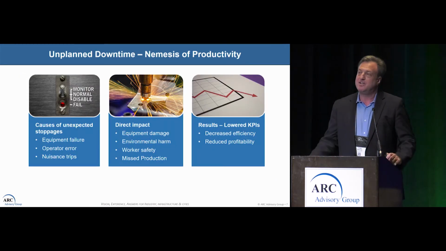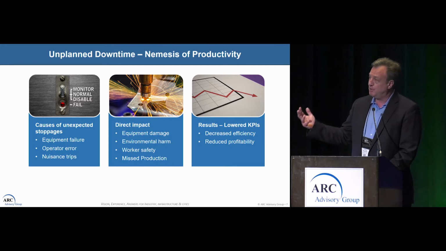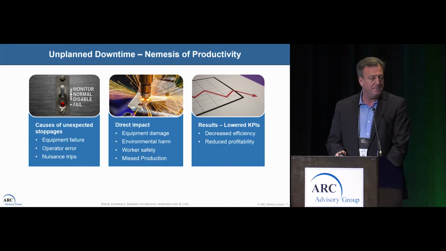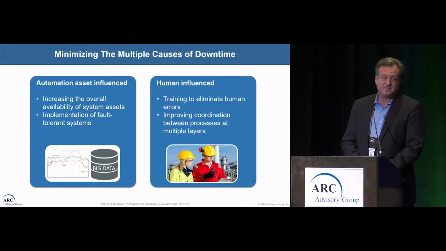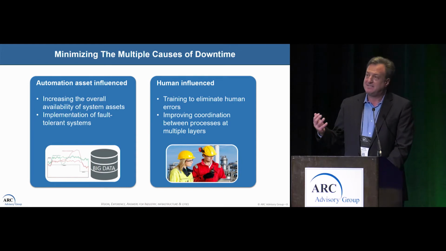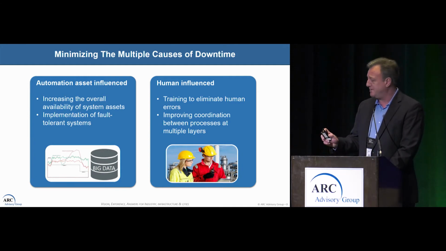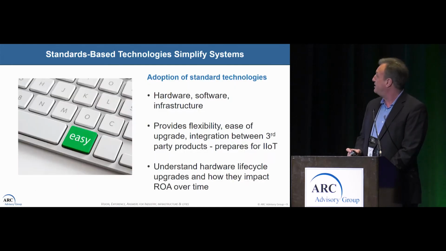Sometimes unscheduled downtime is a result of equipment failure or nuisance trips, but sometimes the downtime itself causes damage to those assets and other assets, as well as sometimes issues of worker safety. Reduced profitability and reduced efficiency are certainly some of the many effects. Some of the causes can be based on the assets themselves. Sometimes the cause is that there hasn't been enough proper training of some of the individuals in the plant. So it is both an asset issue and sometimes a training issue.